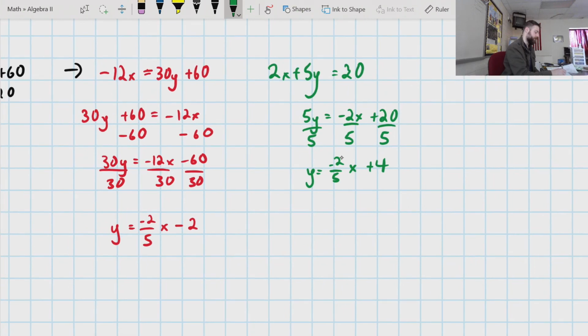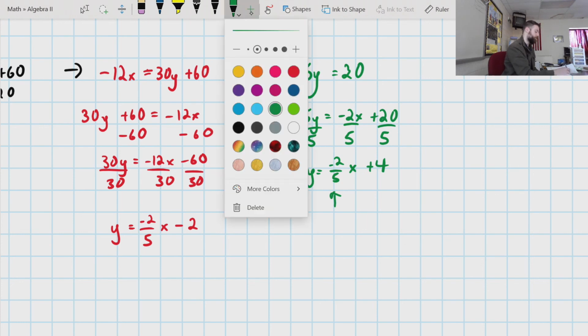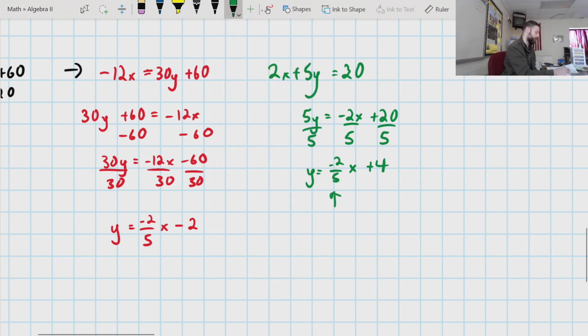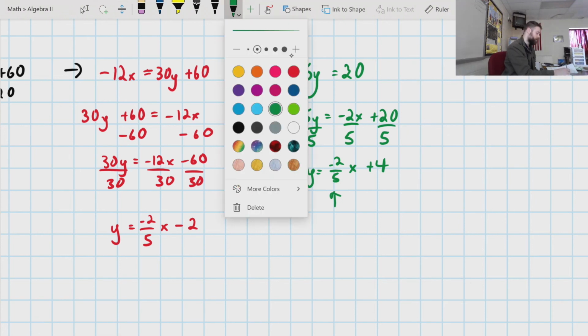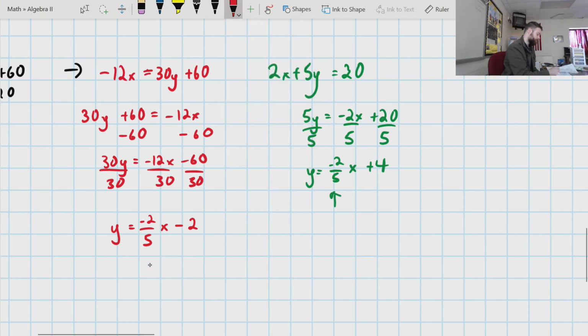The only thing that they differ in is their slopes. So over there, this is negative 2 over 5. The only thing they differ in is their y-intercepts. Their slopes are the same is what I meant to say. So I apologize for that. I did not mean to say that. And over here, negative 2 over 5 is their slope. Okay, so what we want to do is graph both of these functions.